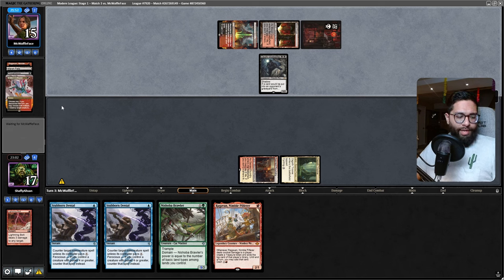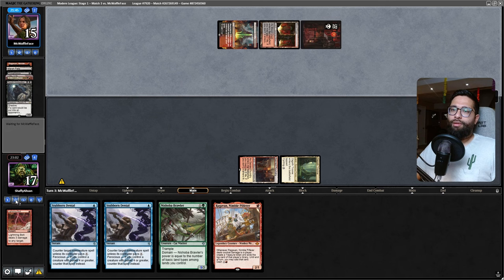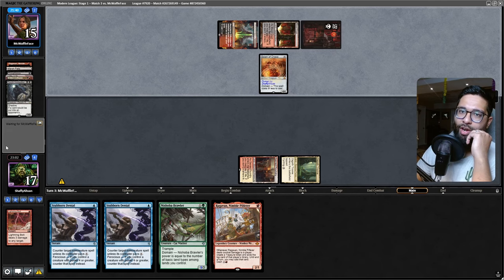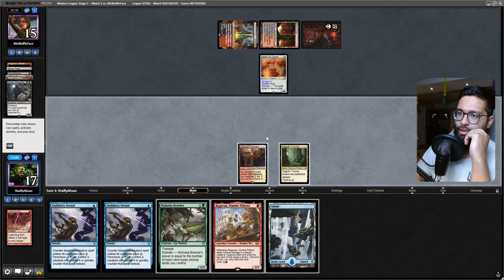All right, McWaffle Face. What are you casting? Oh, without paying its mana cost too, eh? I thought you had to pay for it. Okay, fair enough. I thought there would be some type of cost associated with it. Okay, it's been a while. This is good. That is good.